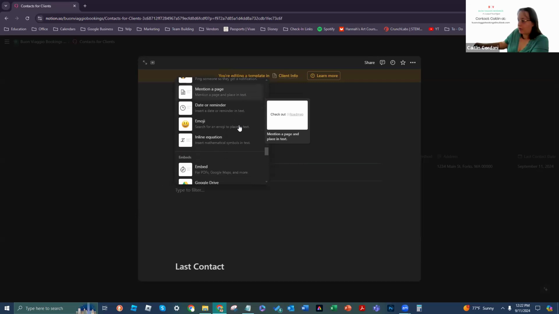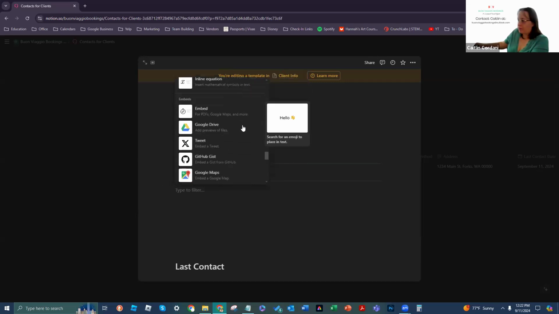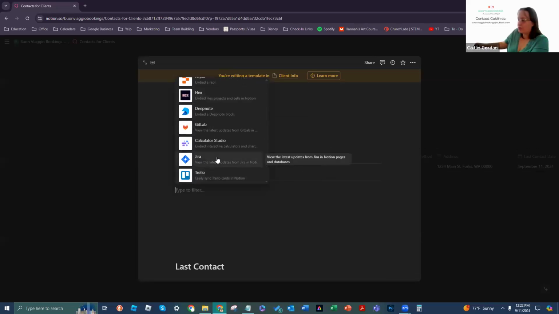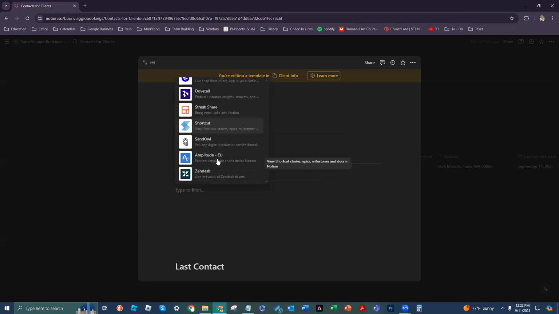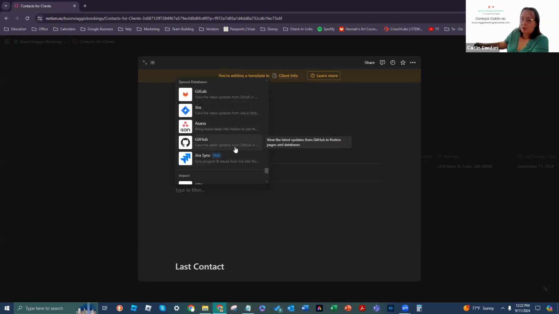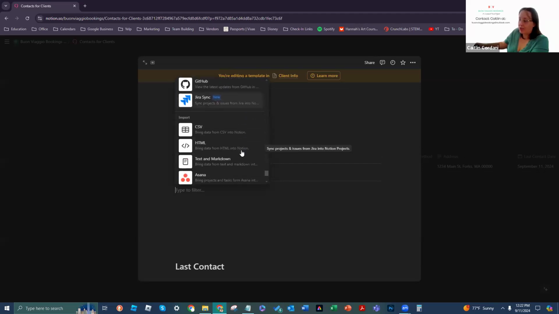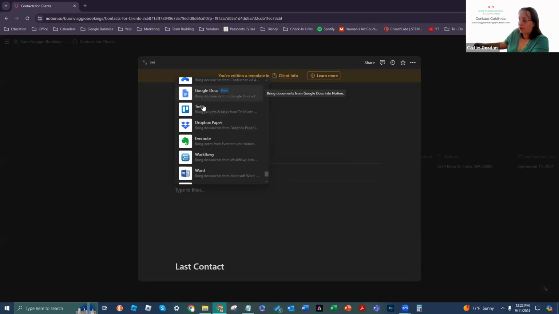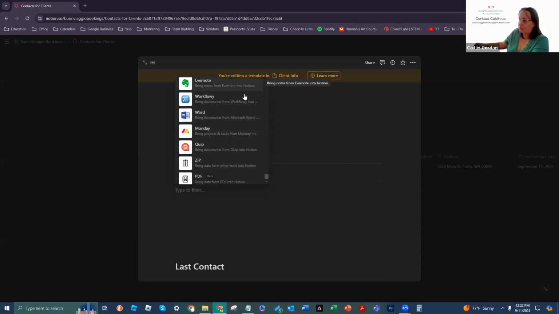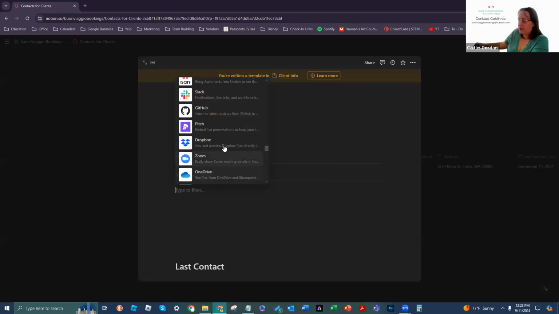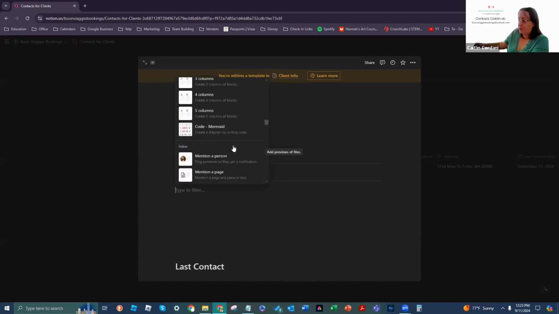I'm getting there, I promise you guys. So these are the connections. You can embed things to this page. Wow. Yeah, it's a lot. Synced databases. This is where you can probably add in your Calendly information. You can create text and markdowns, import things from different Google Docs, Word, workflowy, Quip, PDF, zip files, things like that. But those take up a lot of space, so I don't recommend it.